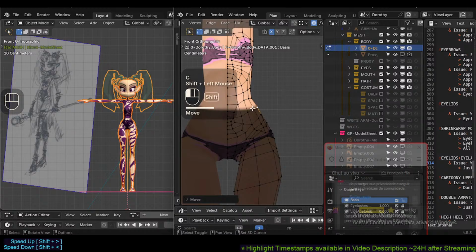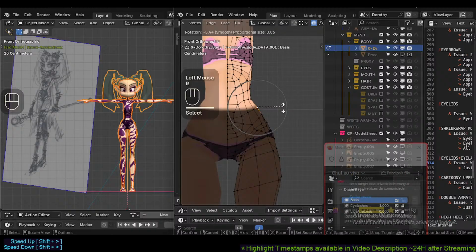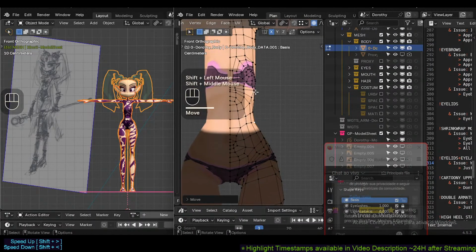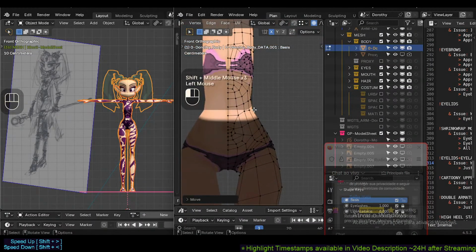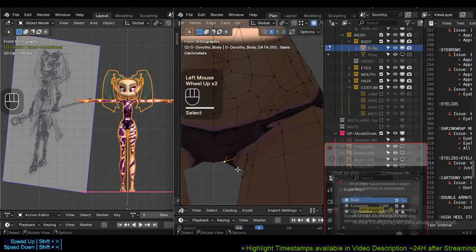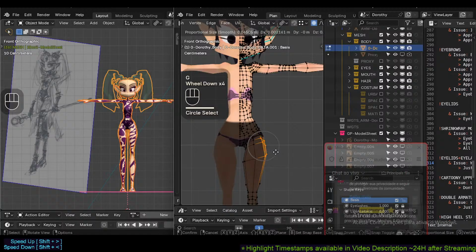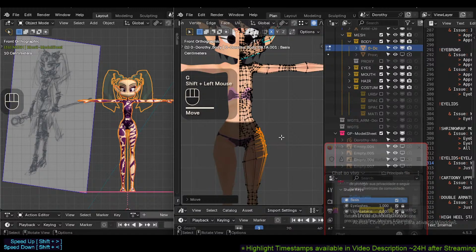Her hips got squashed, and then we lost some shape vertically, right? But we can probably get this thing. Now it's almost good, I think. Maybe here we need to expand the... move this up.